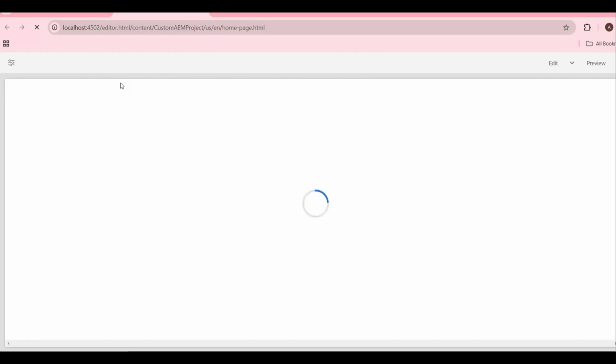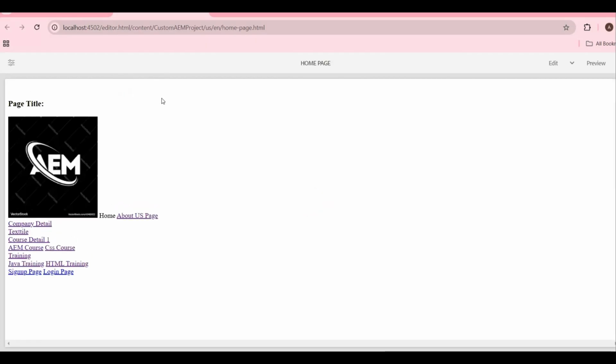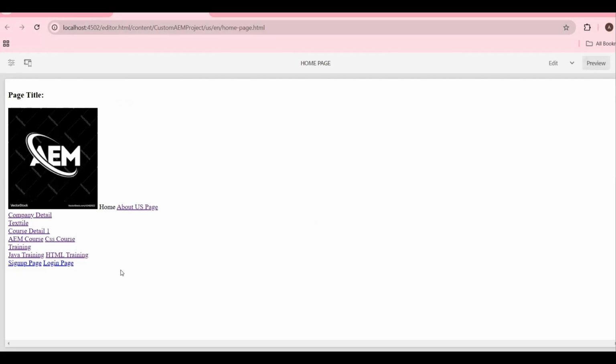Right now, as the page is loading, as you can see here, we are getting only the content whatever we have added. So in AEM Clientlib, whatever content we have here, we are designing that content. I mean to say, we are adding CSS, and if you want to build some logic, we are writing JS. So to use CSS as well as JS, generally in AEM we are using Clientlib.